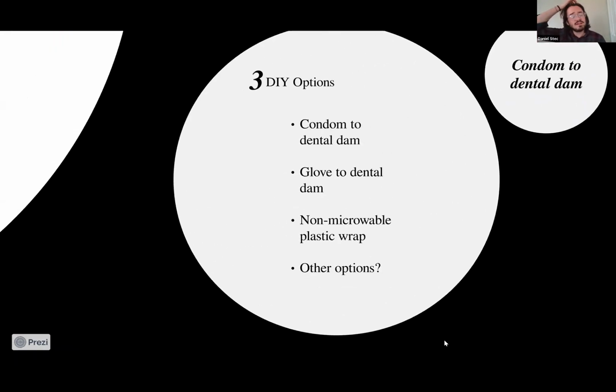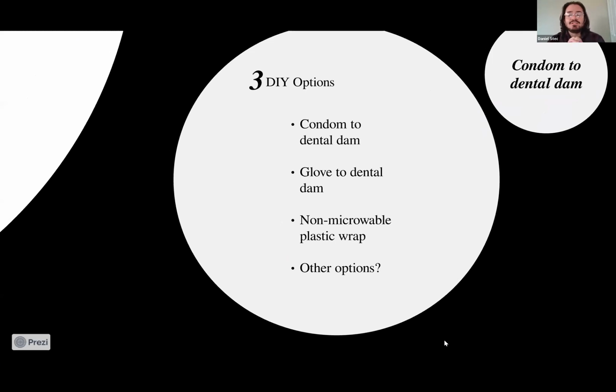The same thing can be done turning a glove into a dental dam, simply by removing the fingers and cutting through to make a sheet from the palm and back of the hand section of the glove. It is another great way. You can apply lube to one side and use that to enjoy any kind of oral activity.